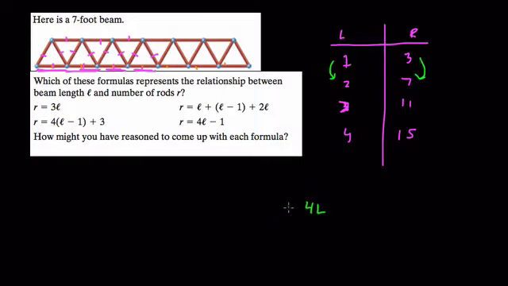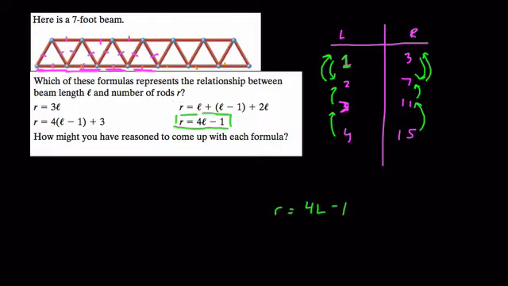But what about the y-intercept? Well, if we realize this is a positive correlation, that means as the length increases, the number of rods increases by 4, but the reverse is true. As my length decreases by 1, the amount of rods decreases by 4. Now the y-intercept happens when the length is 0. So you have to imagine if I had a 0 length, how many rods would I have? Well, I go back 1 and subtract 4 from 3, because the rods are always decreasing by 4 whenever my length decreases by 1. So here, decreasing by 1 from 1 to 0, my rods go from 3 to -1, and that's my y-intercept. So there's my formula right there, and that's my reasoning behind it.